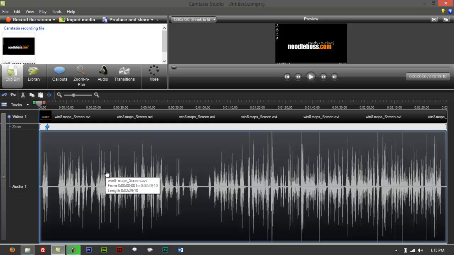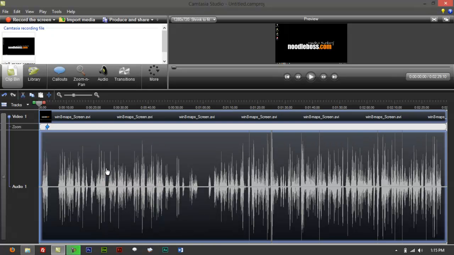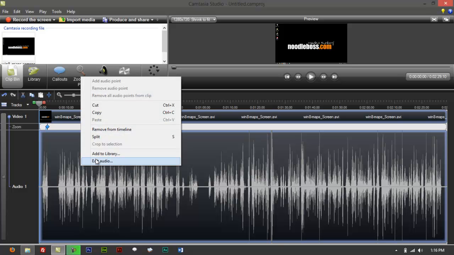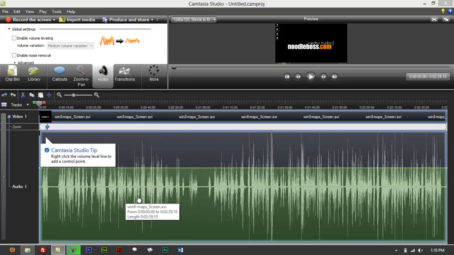So what you do is click on this part. It says audio 1, or this is your voiceover part. Sometimes you got an audio 2, which is your Windows sound, Windows audio that's been recorded together. With that, you don't have to worry much because it's direct from your PC, from your sound card. But here, the input is from your microphone. So again, click on that, right click over that layer, and you get something that says edit audio. Click on that and it's gonna turn that a little bit green.